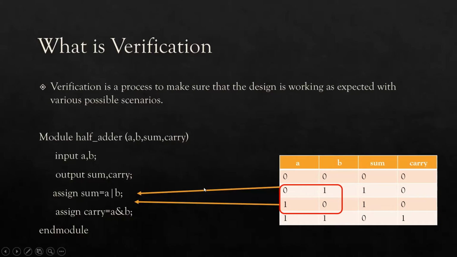Now you have found a bug in the design. When it comes to the fourth pair, A equals 1, B equals 1, your design is giving the wrong output. You can file an error or a bug against this half adder module, like when I'm applying the 1 1 test case, I'm getting 1 instead of 0.